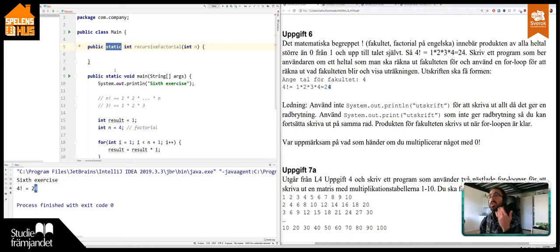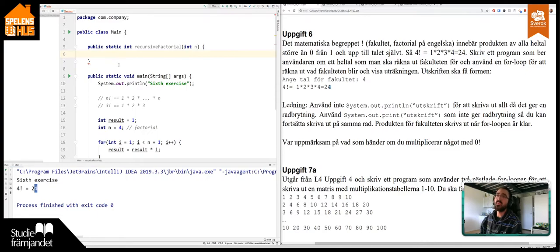Static, we do not need an object of our class in order to call this. Int, this method will be returning an integer. Recursive, this method will be calling itself. Factorial, the mathematical concept that we talked about. Okay, so recursive? Why would the method call itself?